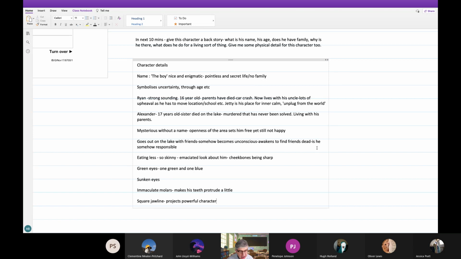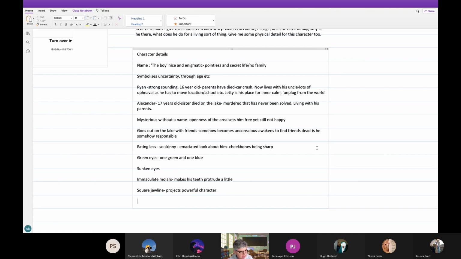Okay. Any distinguishing features, like birthmarks, tattoos? I think you should have very toned legs, because by the looks of it, he's around mountains and stuff. Yeah. So he does a lot of walking or running. Right. So how did you describe his legs? Toned. Very toned legs, right? Okay, thank you.